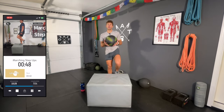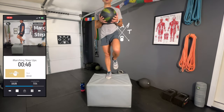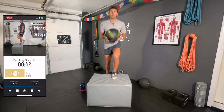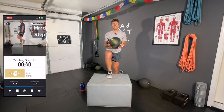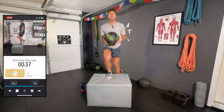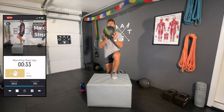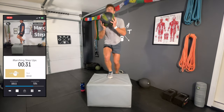Because muscle imbalances are a real thing. More often than not, people have tight hip flexors, quads, and the glutes need some love. Hang in there. All the way up, finish that rep.